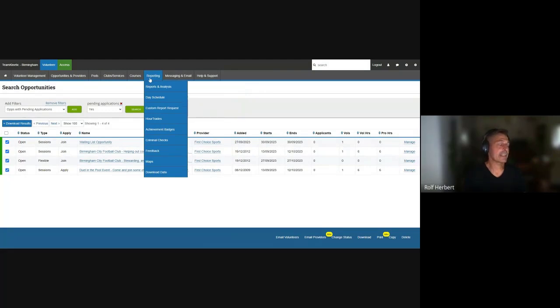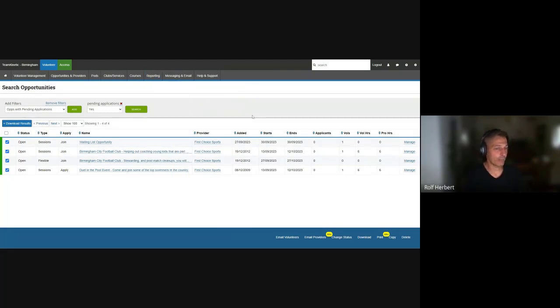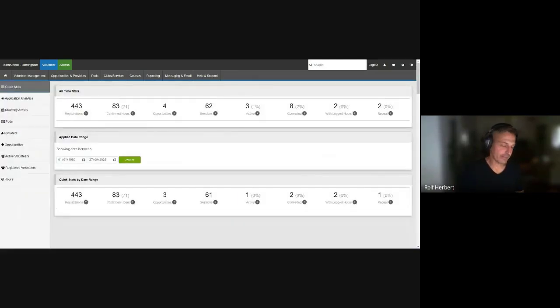We often get a lot of questions about activity. What is an active volunteer? What is an inactive volunteer? What does activity mean? Our normal or default active definition is a volunteer that has either joined a session within a time period, or has logged some hours on a flexible opportunity within that period. And we consider those to be active.